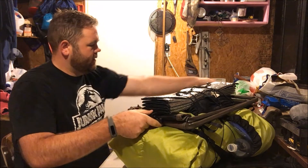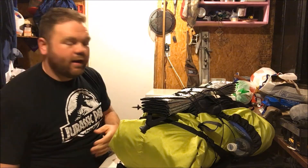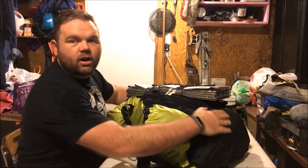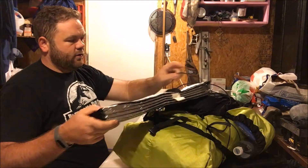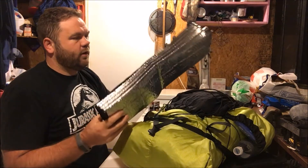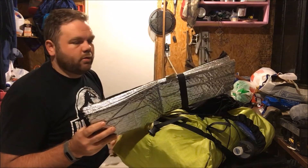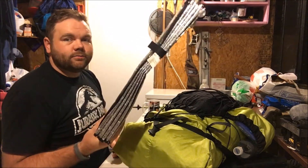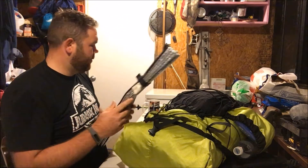Got my chair here that I took on the trip — got it from Academy Sports. It fits great on the outside of the pack and acts like a pack kickstand to keep her upright, because on this pack I did a curved bottom, similar to what's on the Ohm. My reflexics pad I use as a ground sheet, cushion if there's rocks or logs, to sit on by the campfire, and also as secondary insulation — I can stick it between the layers of the Blackbird XLC. It's just a windshield screen I picked up from a thrift store and cut the bottom part off to make koozies. So that's what's on the outside.